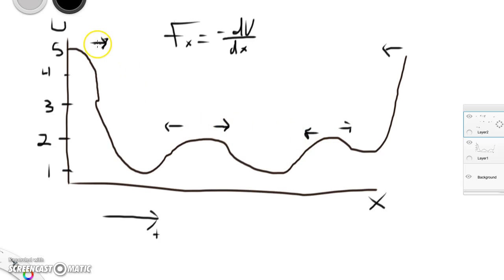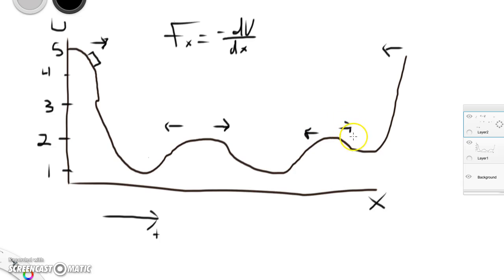And so the idea here is that these forces are the things that cause it to have potential energy in the first place, and we can see the direction of them. It makes sense a little bit if you think about a roller coaster. So if we're on a roller coaster right here, we're going to get pushed down into this hill. Okay, we're going to come back up the hill, and as we do, we're going to slow down because there's a force pushing us back this way. At the top of the hill, we're going to speed up this way because there's a force pushing us down. And as we come back up, we're going to slow down because that force is pushing us back this way.